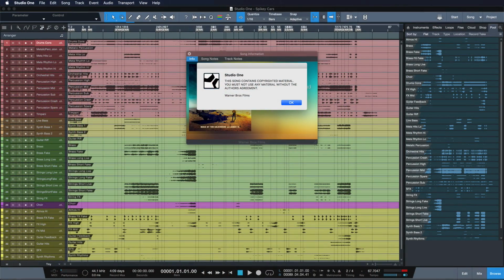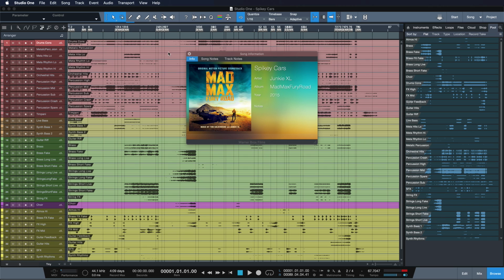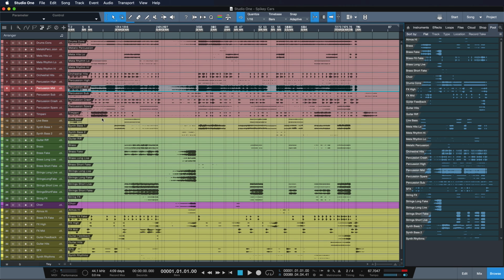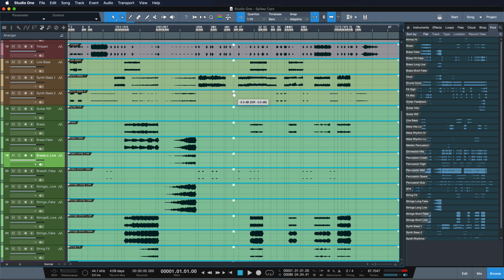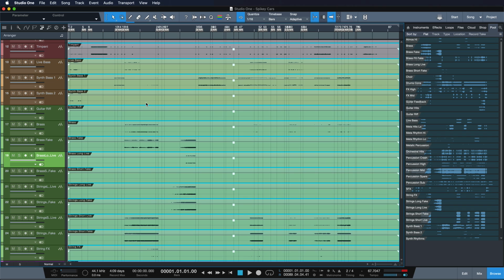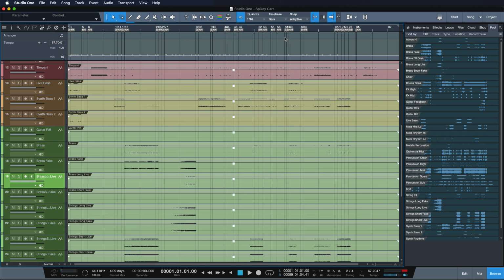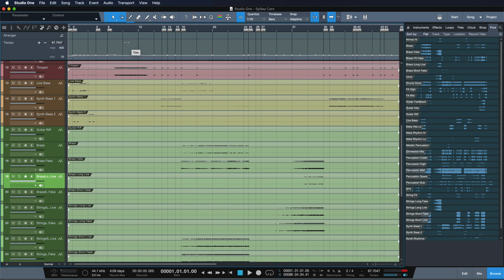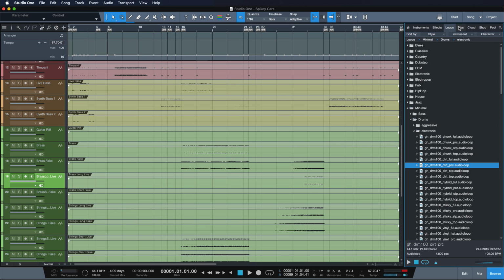So without any further ado, let's dive right in and see what we got. We click OK. We're not gonna infringe the copyright. Gonna click away the song information, and we see that there's quite a number of stems on this one. It's 34 in total. So before we get started, let me just select all of these and pull down the gain, like so. What's really cool about this also is that it comes pre-mapped with the tempos, including all the signature changes. That means that our metronome, our click of the track, will always be accurate. So that means we can just go to the loop browser, throw some delays on, and all that kind of stuff will always be in perfect sync with the arrangement.